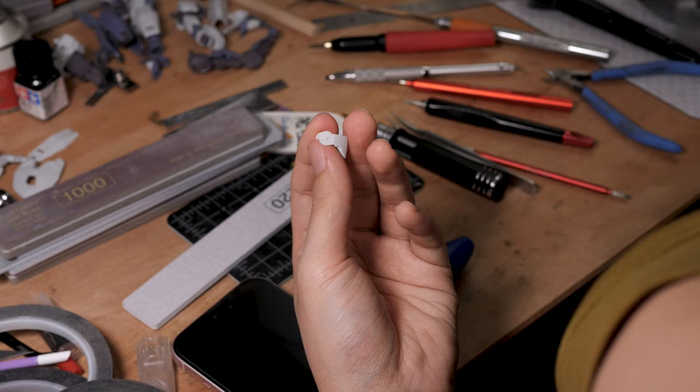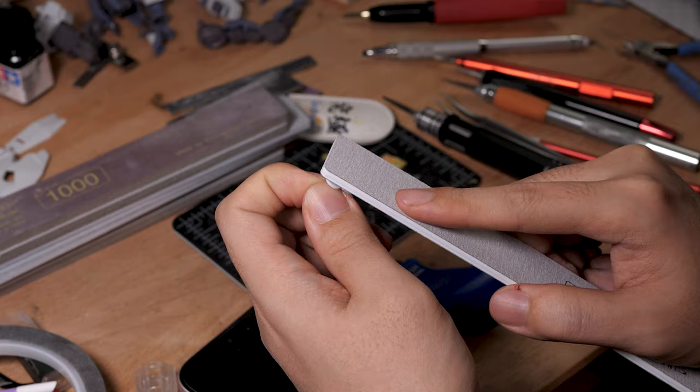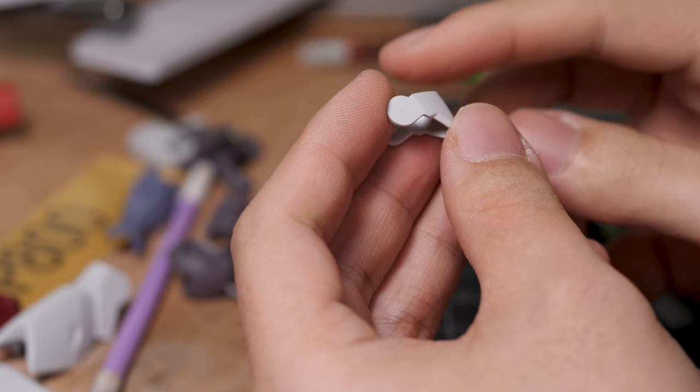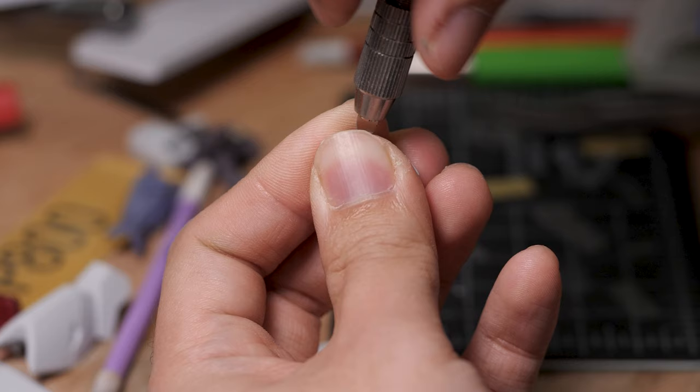There's this weird little nipple on the side of the kneecaps with a mold line, so the easiest way to deal with that is just to get rid of the entire detail by sanding it off. Sometimes the best way to deal with a difficult detail is just getting rid of it and remaking it. After the part is completely smooth, I'm finding the center by drilling a small hole in the middle. Then with this metal edge plate for round holes, I'm drilling a round recess for adding a metal edge rivet later.